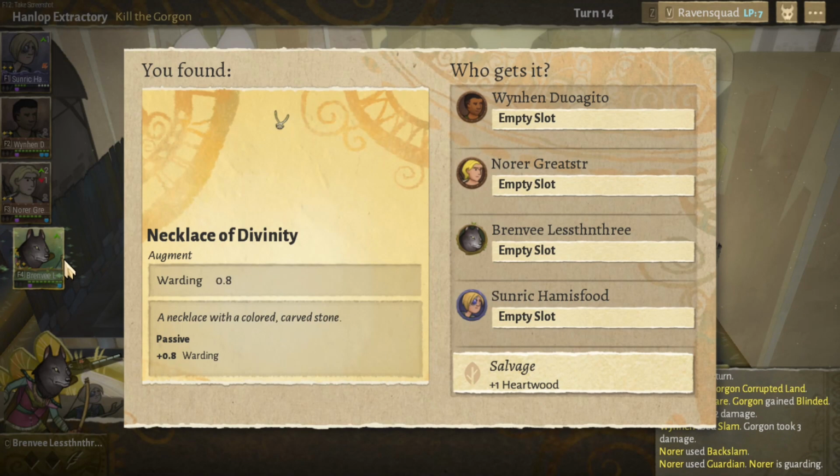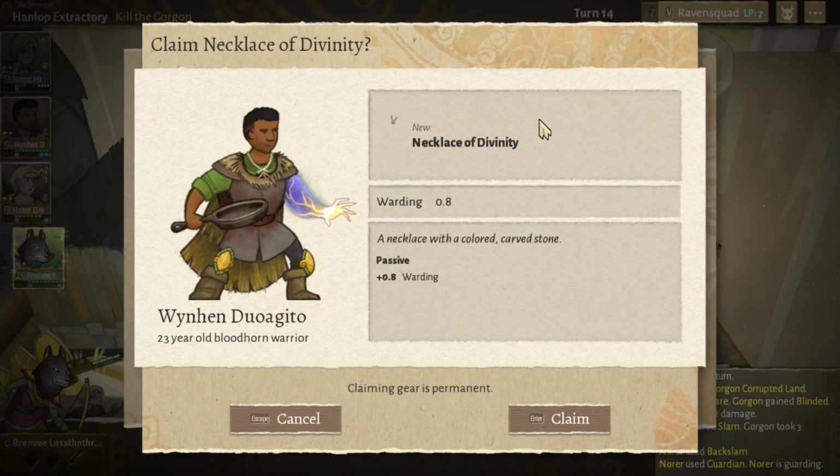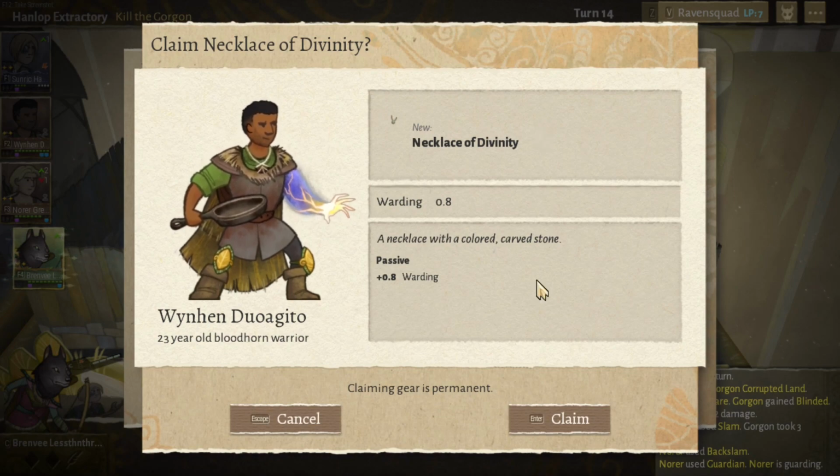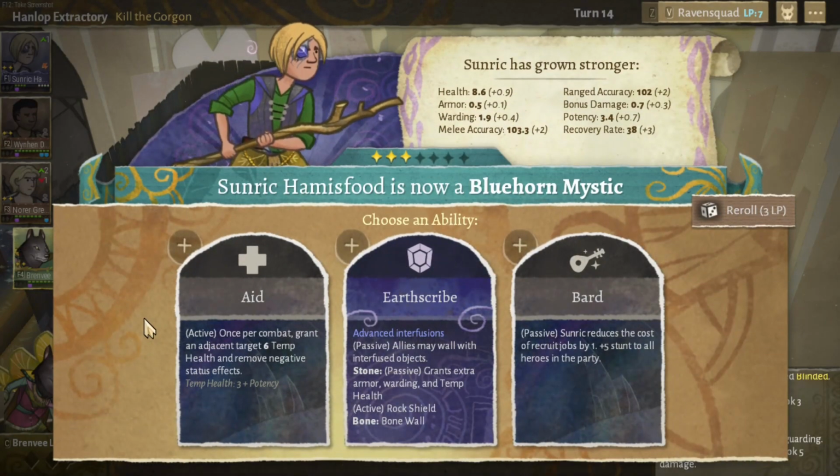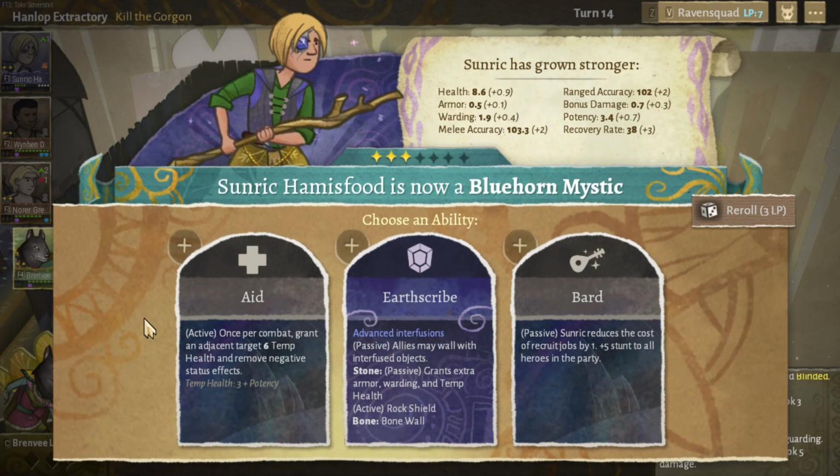Found a necklace of divinity with bonus warding. Who needs warding? We'll go with Winhen, I guess. A necklace with a colored carved stone. Cool. Cendric Hamisfood is now a Bluehorn Mystic. Well done.